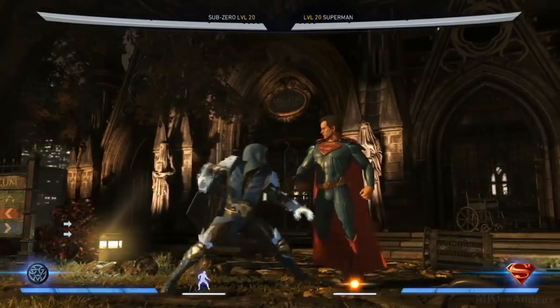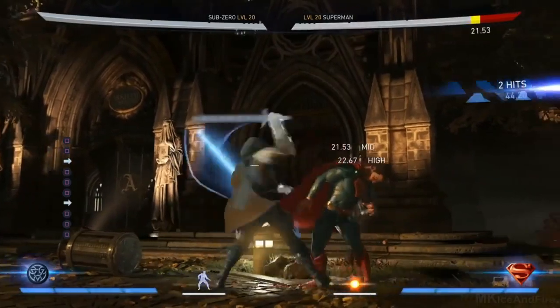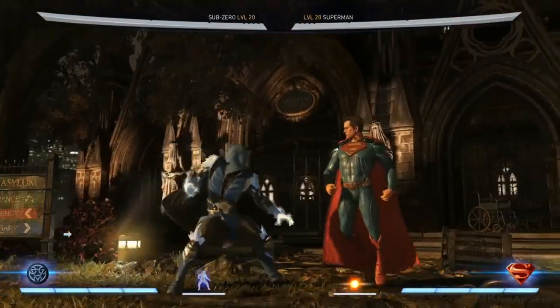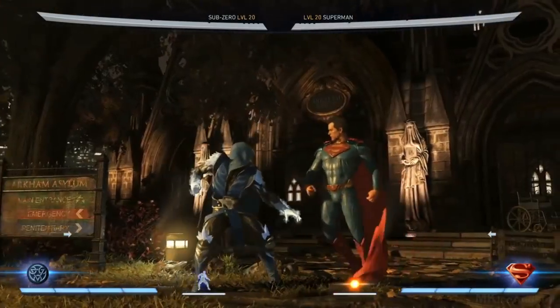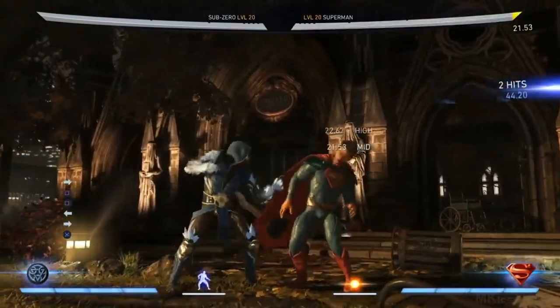And he has 1-1-1, which is his Chinese Ninja Warrior string. With his heart so cold. And the new thing about this is this last hit is actually an overhead. So that's going to lead to some mix-ups. Like you can do 1-1-1, ice ball, or a simple mix-up would be 1-1 slide.